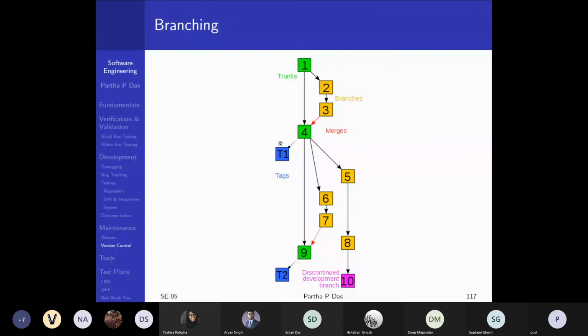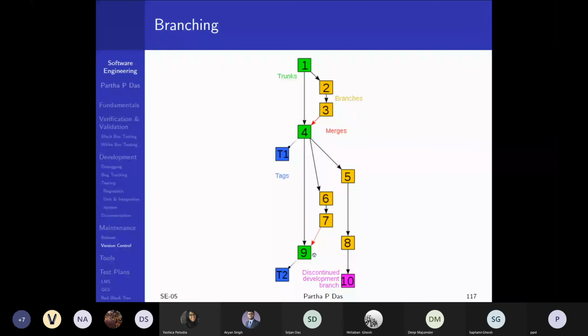So you don't tag every day, but the important points you tag, and that is the way you can manage older versions with the newer versions in the same version control system. So this could be your one major release 4. 9 is your other major release. 2, 3, 6, 7 are minor releases that you have made. And at this point, you have merged that minor release. There could be subsequent branching of patches, hotfix, and so on, and again it comes back. And 4 and 9 are parallelly tagged.